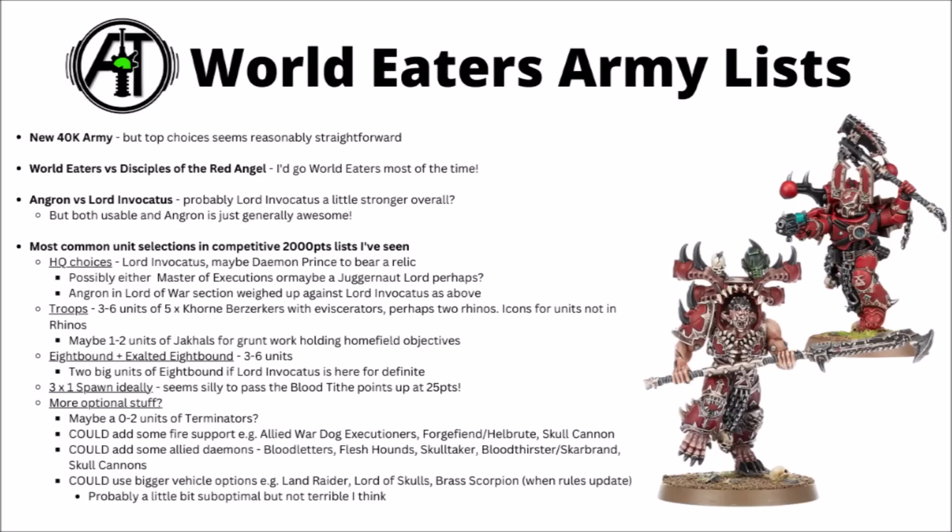I feel like a patrol of Chaos Demons is pretty viable as well. You need to take less than a quarter of the list in terms of power level, but things like Bloodletters, Fleshhounds, Skulltaker, maybe a Bloodthirster or Scarbrand, and Skull Cannons all seem like decent options. Obviously, if you took Bloodthirsters or Scarbrand, then that would take up most of your allowance. Theoretically could be interesting if you're running either Angron or a Lord of Skulls. There's the potential to use the Warp Locust keywords to get them deep striking in close.